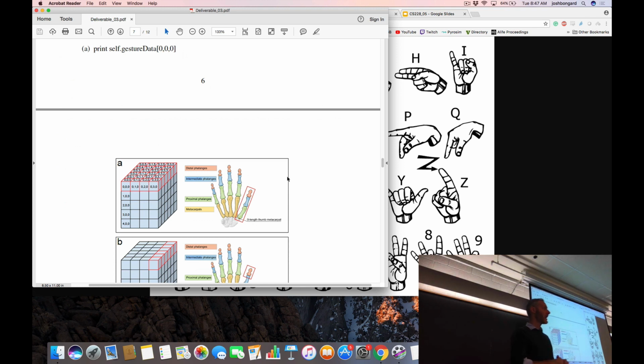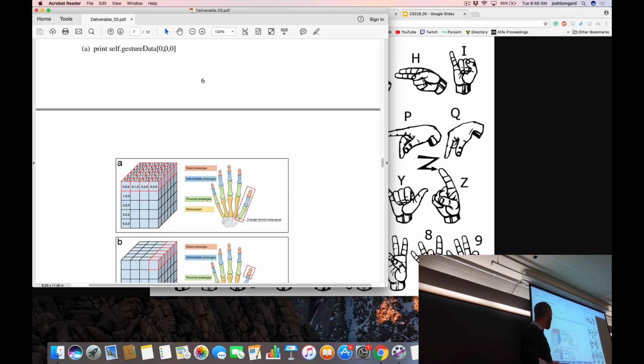It's one coordinate. It's one coordinate on one bone of one finger. Which bone and which finger? Zero, zero, zero, which is the zeroth bone, the base of the metacarpal of the thumb. So remember that the first zero indexes which finger, right? And the zeroth finger is the thumb, fourth finger is the pinky finger. So we know because of the zero that we're dealing with the thumb. The second zero tells us which of the four bones in that finger we're after.